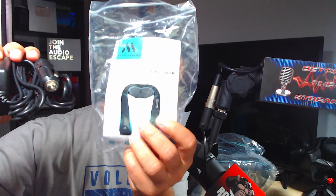And then you get a little book. So you get one charger for your house, and then I guess one for your car. I guess if you have it on your back and it's massaging, set it up for the car. Not too bad.